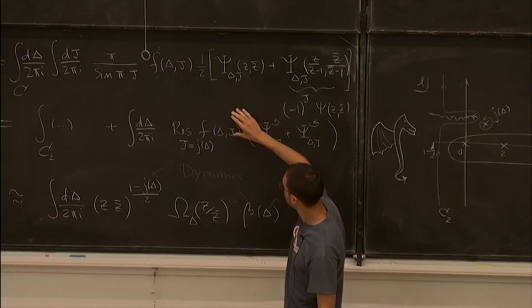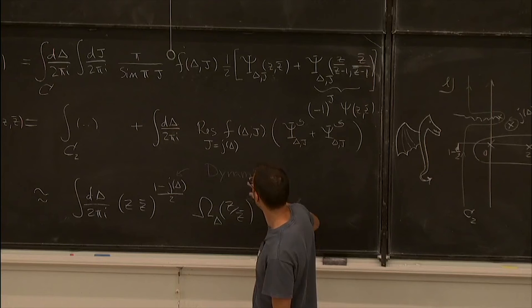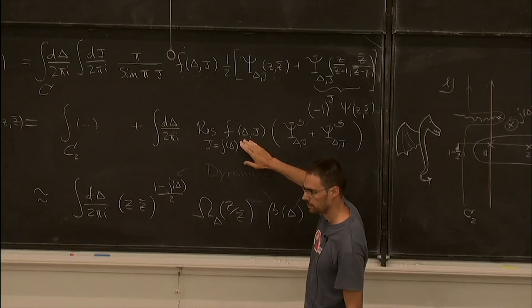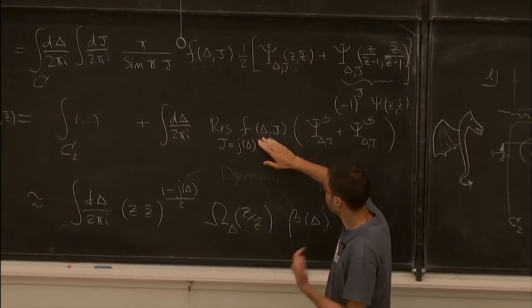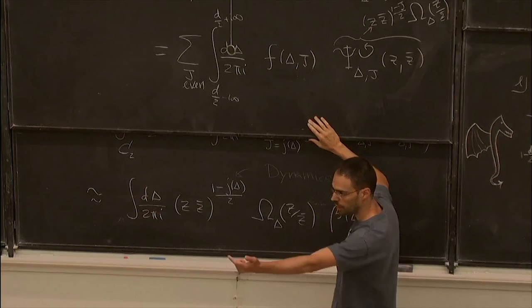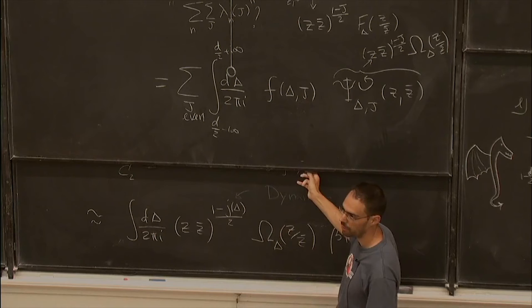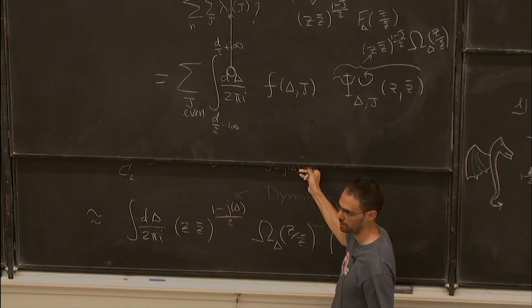A question: wasn't F found using the Lorentzian inversion formula? But it requires knowing how A behaves on the second sheet. My claim is: as long as you know there is a continuation — a representation where this function does not grow exponentially when j is large — then you can play this game. The question is how do you show that such a function exists? You can use the Lorentzian inversion formula because there it's explicit and you can check if that statement is true.